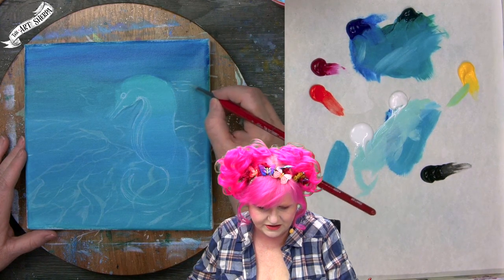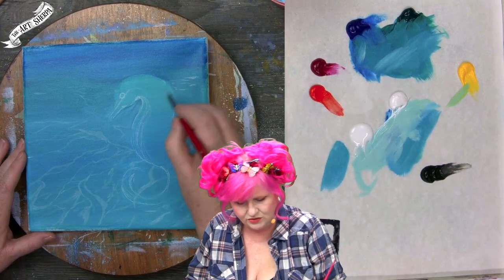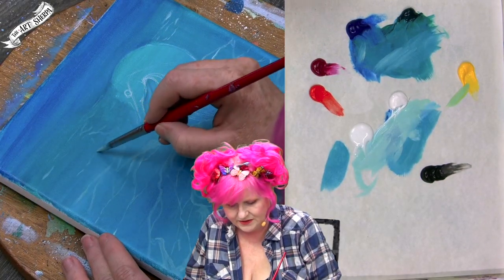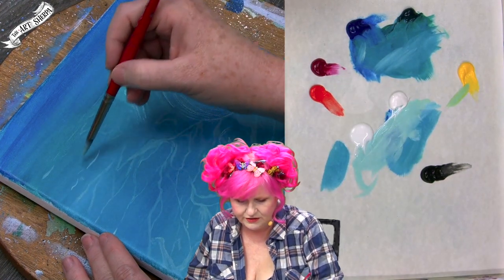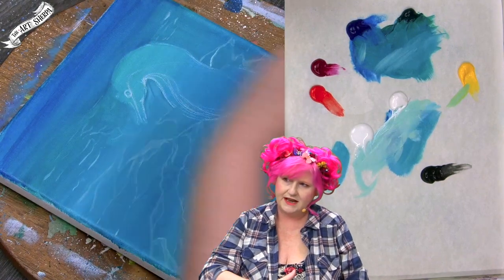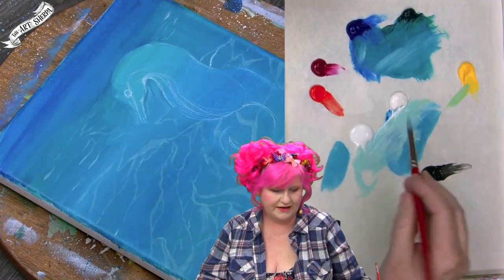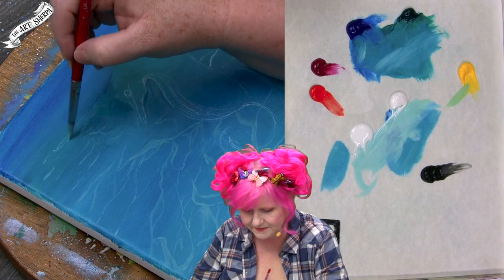In the distance, you don't see maybe as much of the patterning of the lace that you do up front as it comes closer to you, right? It's maybe a little fainter and further away. And we'll come back and glaze here to sort of create this depth. Once we get all the lacing painted in, we'll come back and glaze, and that will help push back some of these distant laces some.